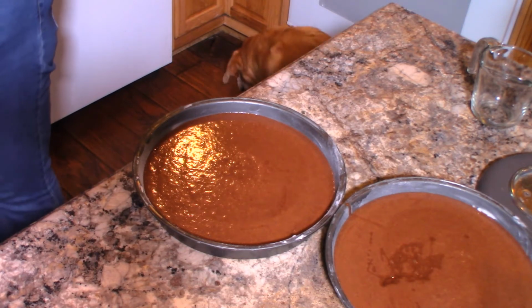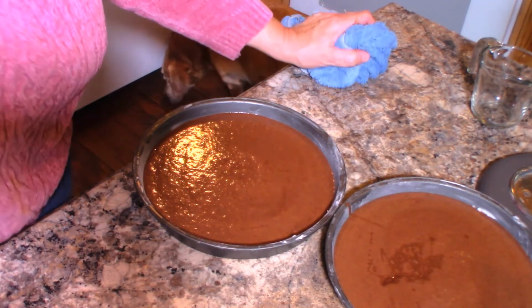And there we have it. So I'm going to be baking these in a 350-degree oven for 30 to 35 minutes or until they test done. And then I'm going to let them cool in the pans for 10 minutes and we'll take them out of the pans. And so when I get it to that point, we'll be back and I'll show you how to make the frosting.